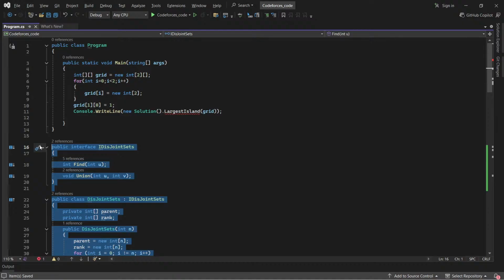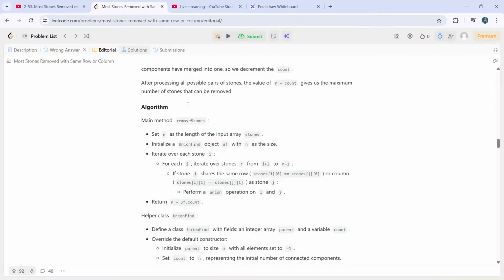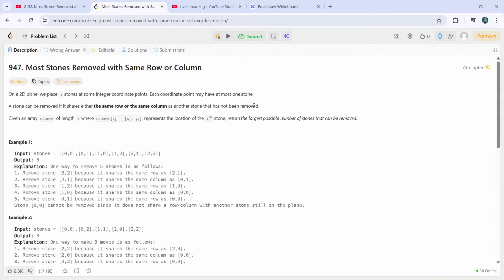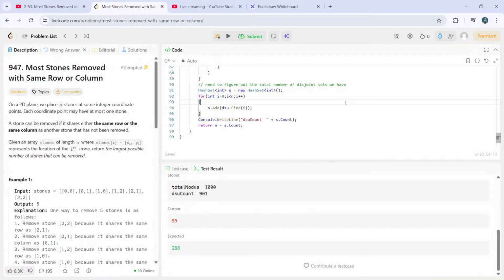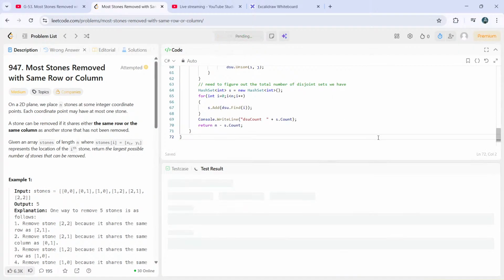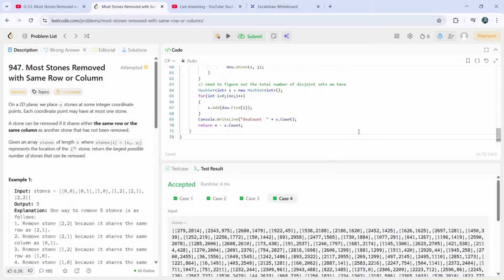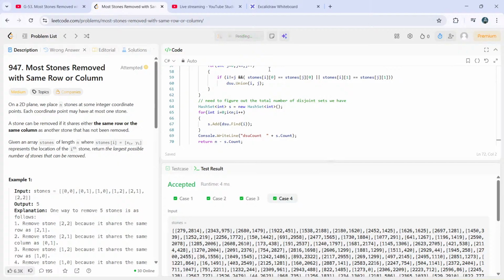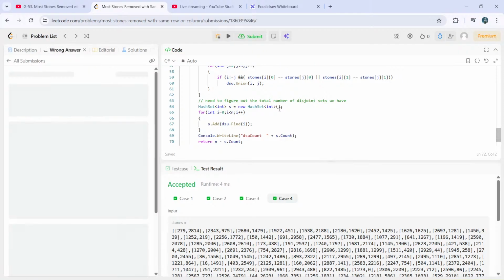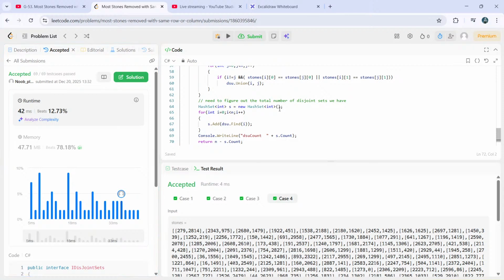Let's run this. Okay, it's working now. But why was that failing?